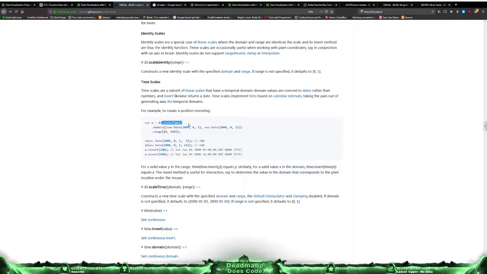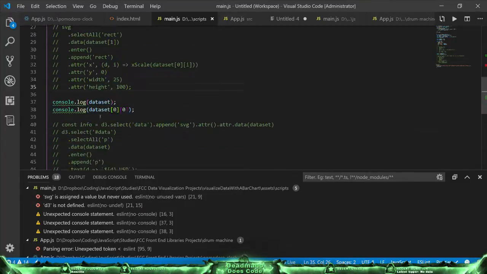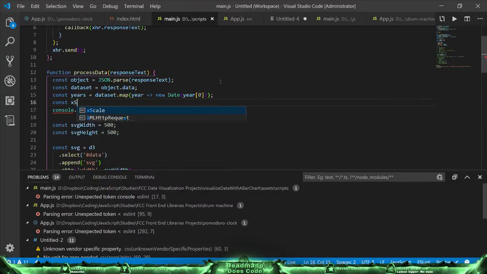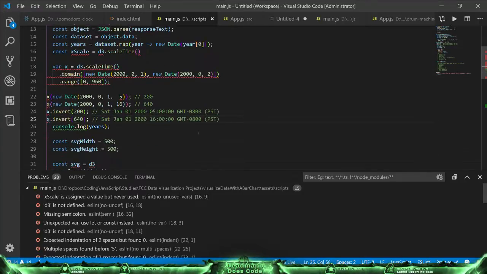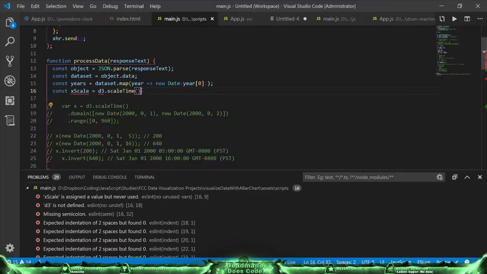d3.scaleTime. What do we call it? So the xScale. Where's my xScale? I was defining an xScale, wasn't I? Well, I wanted to. const xScale equal to d3.scaleTime. Let me just copy this entire thing. d3.scaleTime.